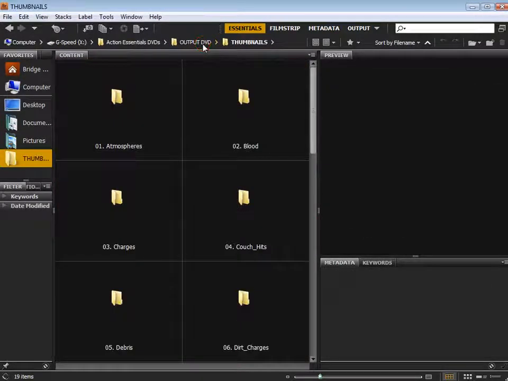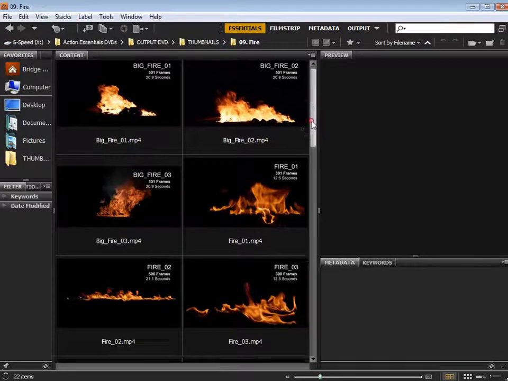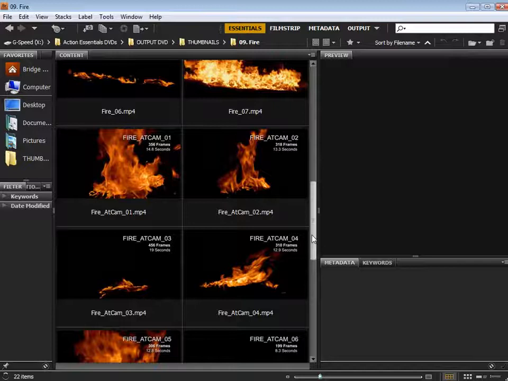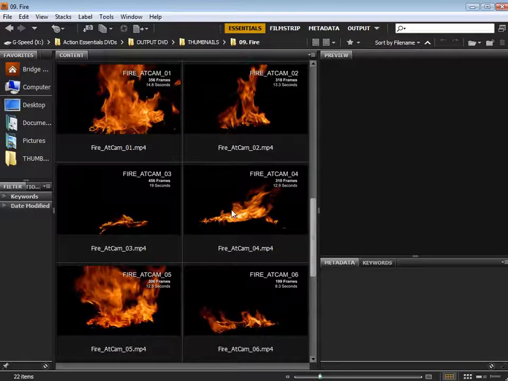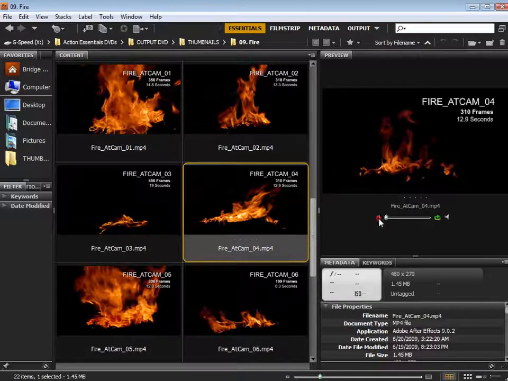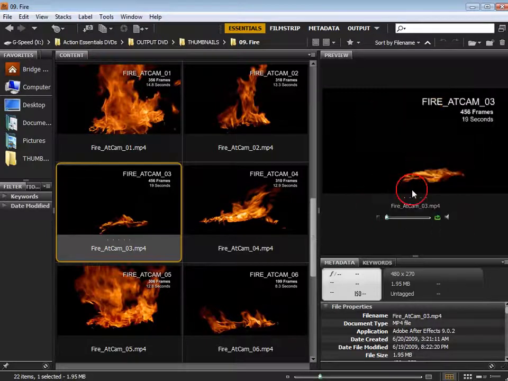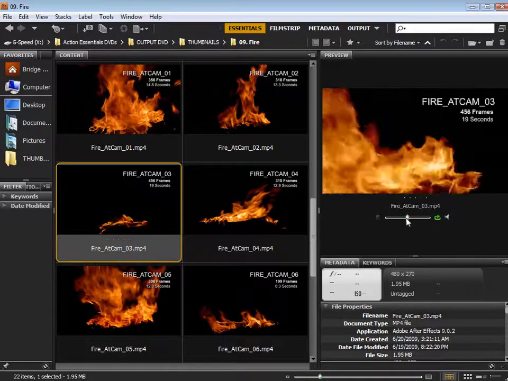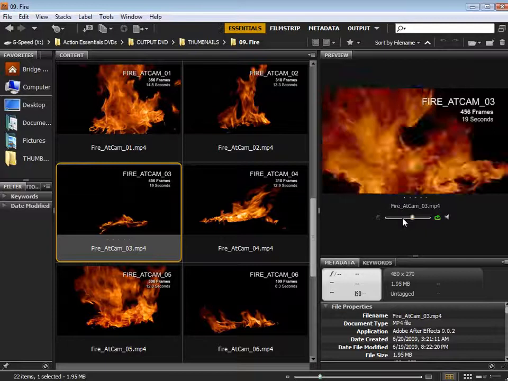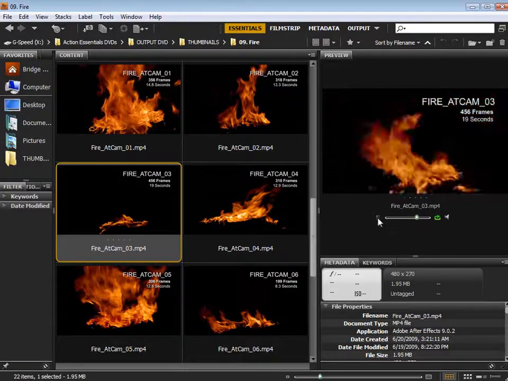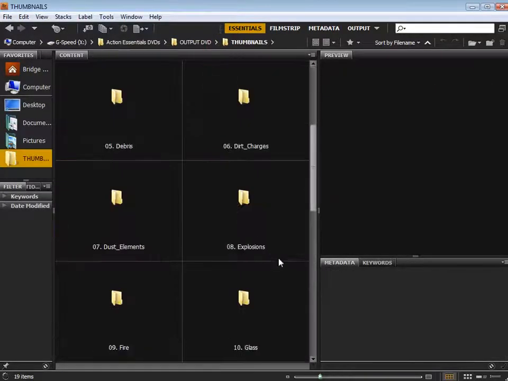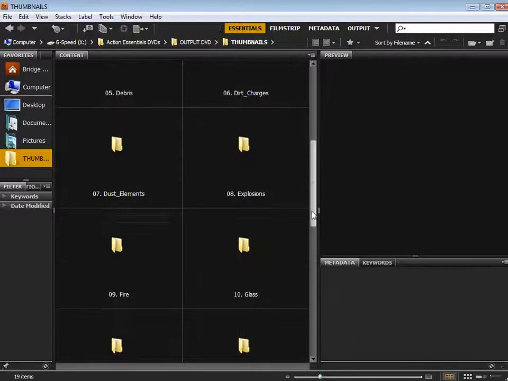So, moving on, explosions. We've got fire. Pretty self-explanatory, but I do want to point out one thing, is that some of this fire at the camera is incredible. And we literally had this red camera right up against the fire, and the flame is just burning right at the lens. Kind of hard to see in that one, but just look at this fire. I mean, that's how far we went to bring you incredible elements. And even further, but I don't want to talk about that.